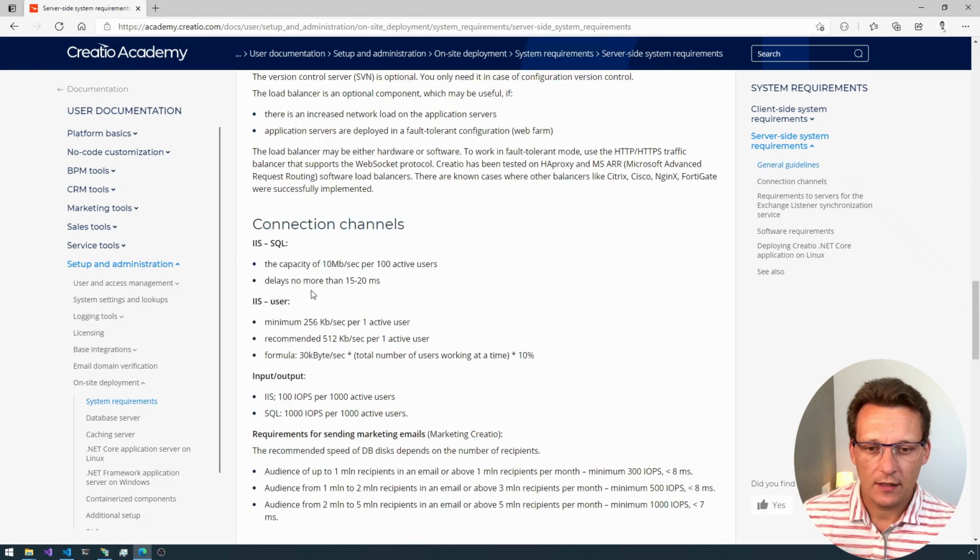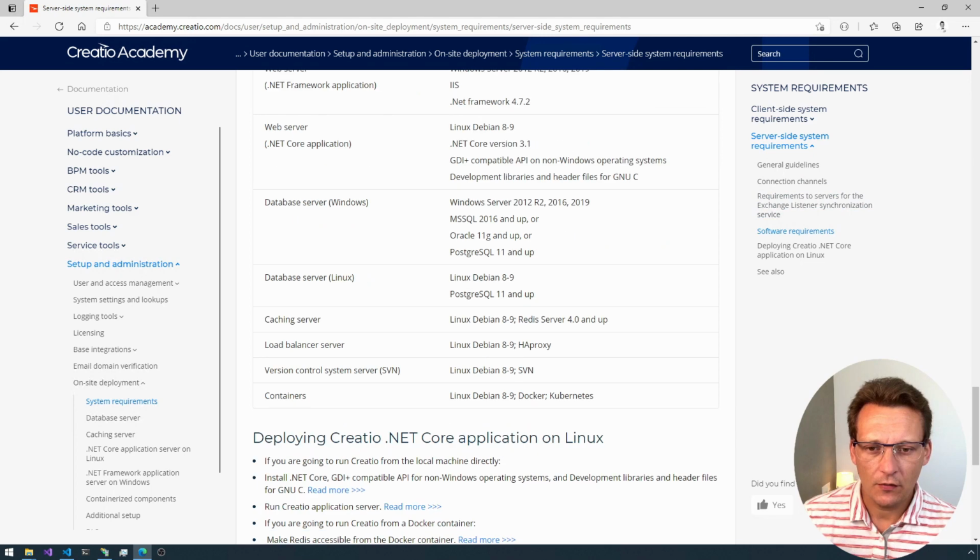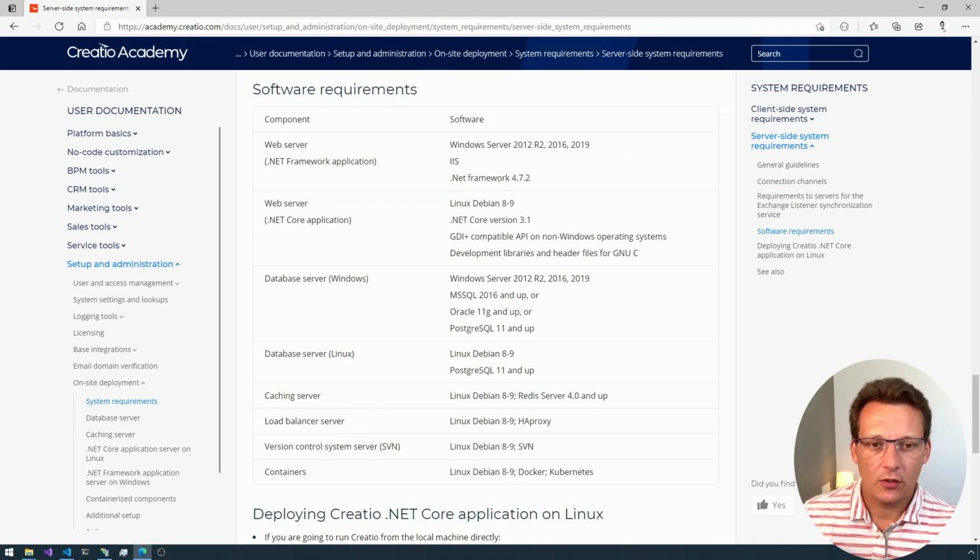There's a lot of text here, but I'm just going to take you to the most interesting parts. The first part is we need to make sure that our servers, or the underlying OS that we want to install on, is supported. Here we see that Windows Server 2012 and up are supported. However, Windows 10 is also supported.